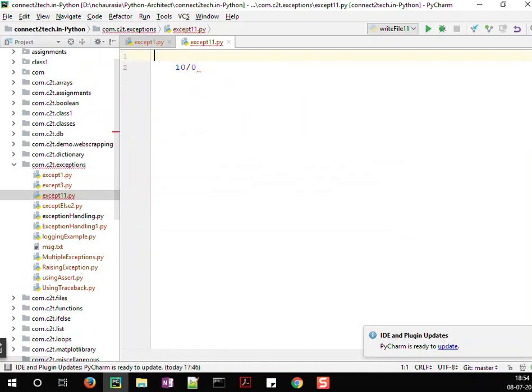In this program, I am simply saying var equal to 10 divided by 0. Before this I'm saying print BEFORE, and after that I'm saying PRINT AFTER. Let's try to execute this program and see what happens.